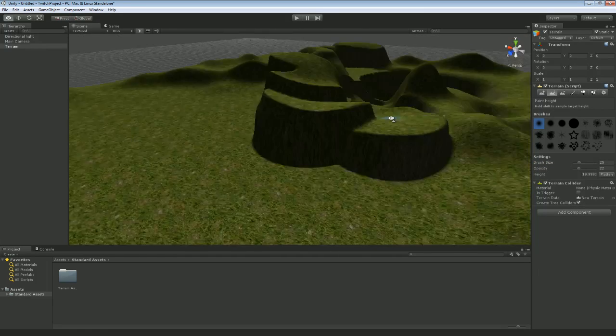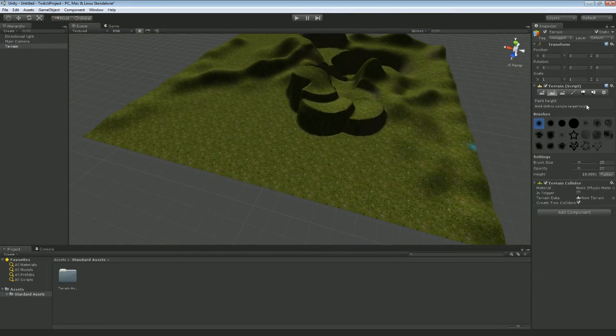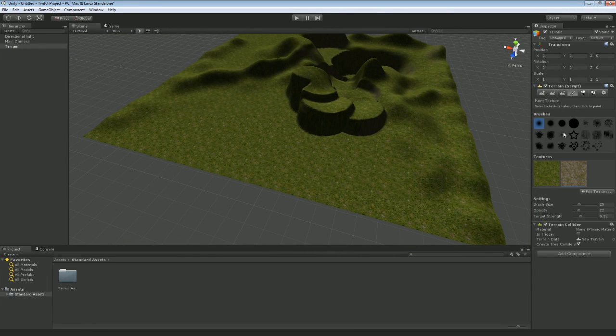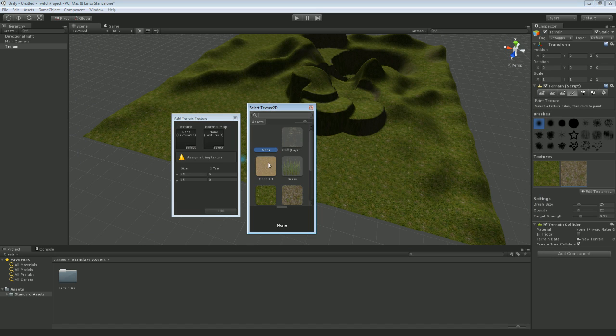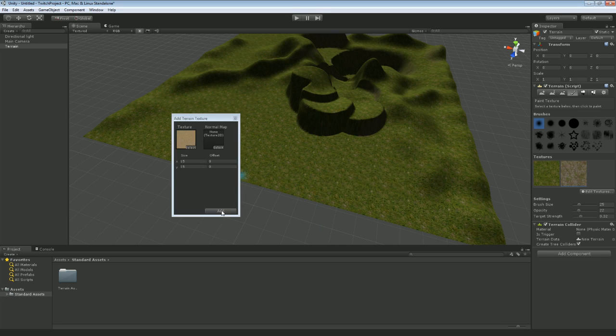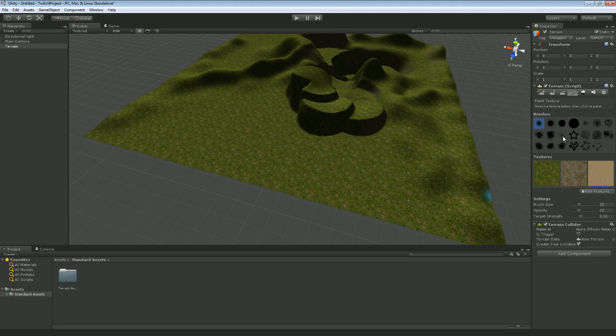I'm of the personal opinion that if you're not using 3 or more, then it's going to be kind of boring. So let's do one more here. So I'm going to edit a texture, add texture, select, and let's use my favorite, good dirt, though cliff is fun. Cliff is good for the really steep ridges, but I'm going to go ahead and do good dirt. And I'll hit add, and I'll select that, and again, let's do a larger brush.